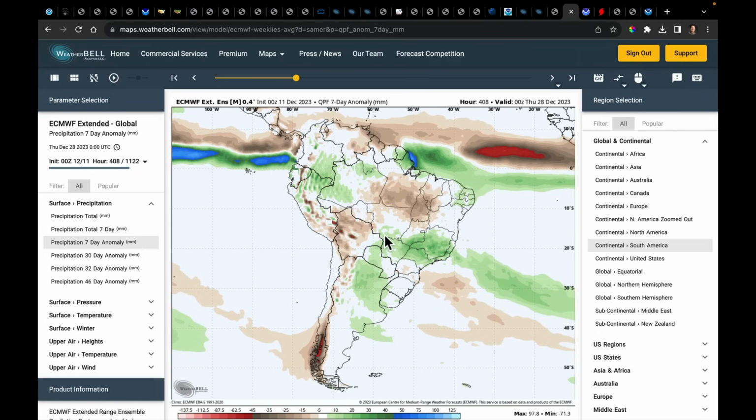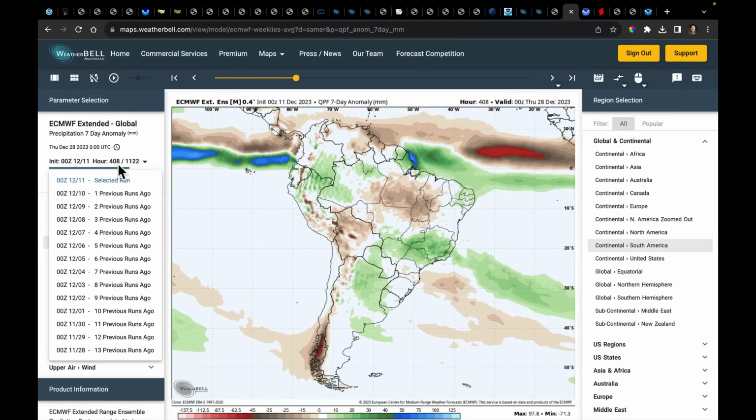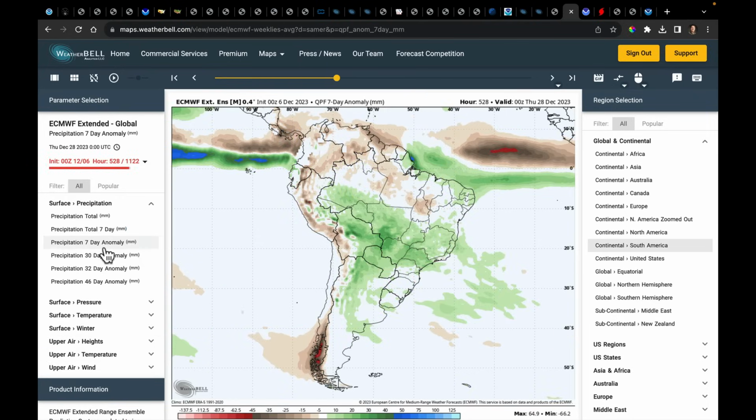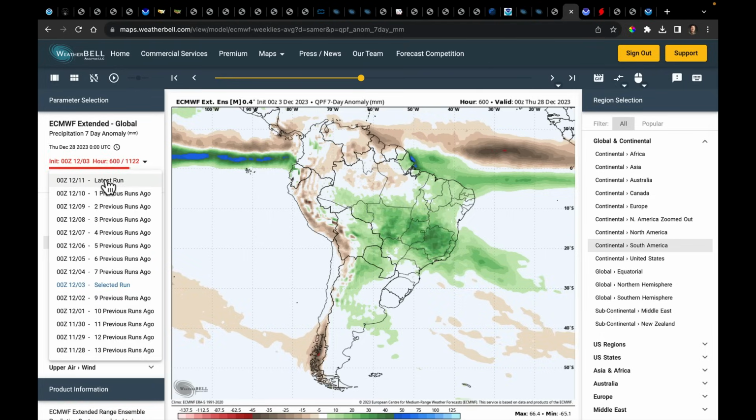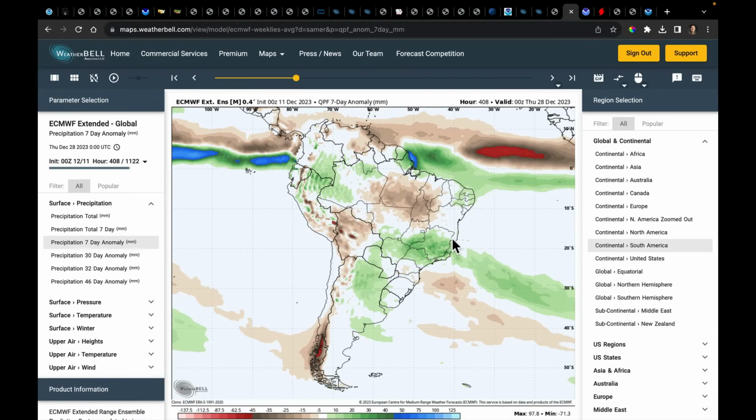Now, please watch this carefully. This is the newest forecast for December 21 to 28. I've been showing this for the last couple of weeks, but I want to show you what it said a couple of weeks ago. Let's go back to the run from, how about a week ago? Look how much wetter it was for that time period. In fact, we even go back farther than that. Very wet for this go. So the newest models have just continued to trend drier. And I think it's the failure of the MJO advancement that's helping guide this.